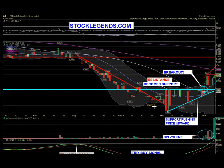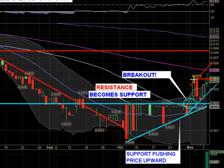This is the long-term one, the daily chart, and what we're starting to build here is a rising channel coming off the breakout. You can see we had a nice rally here to 0039, came back down and tested the old resistance, which then became a support at 002, and we saw a nice lift right off there. That's where we called the bounce, and we suggested that we were probably going to break past this old high, and we'd probably see some resistance around 005, which is where our 200-day moving average is. Now we had a high of 0046, closed at 004.